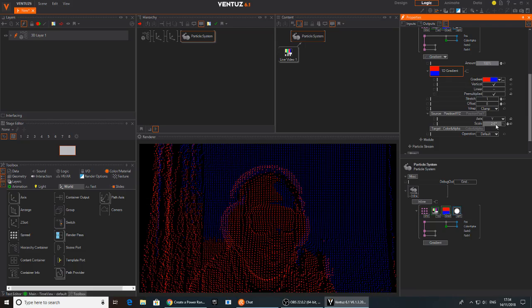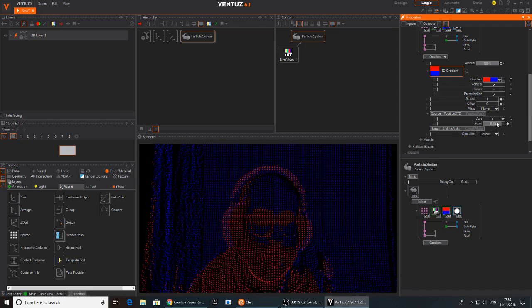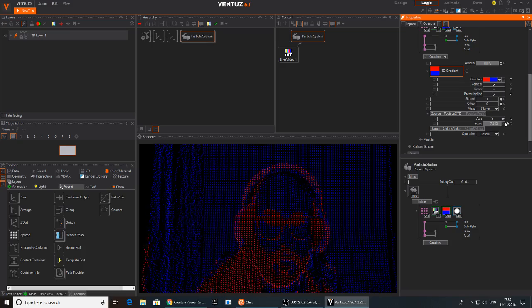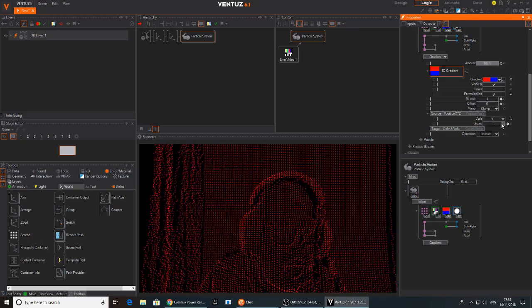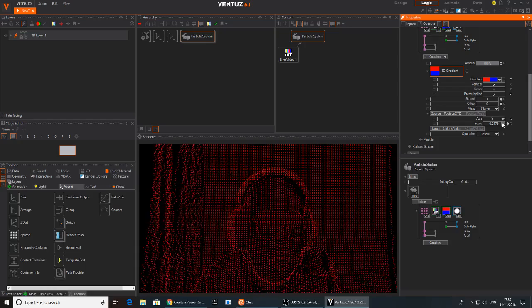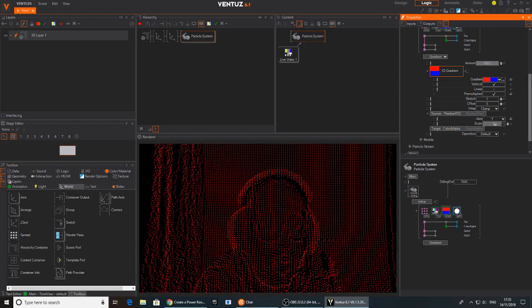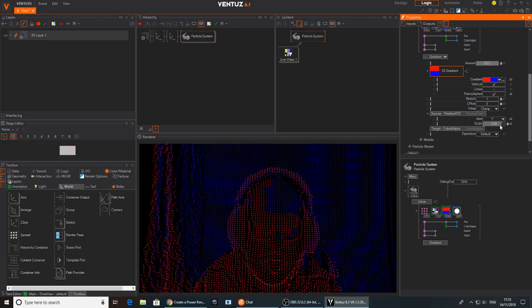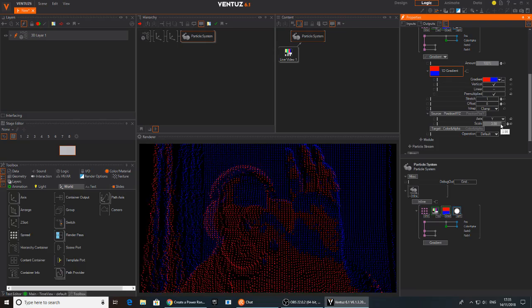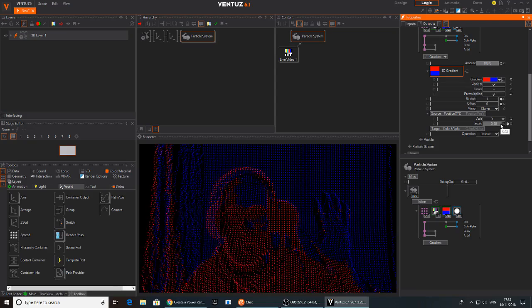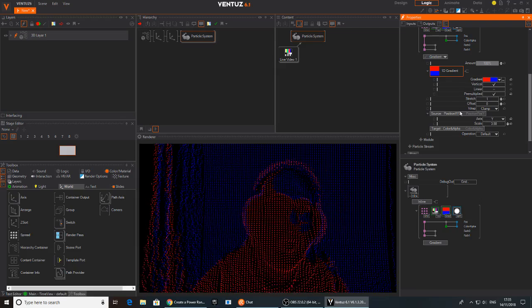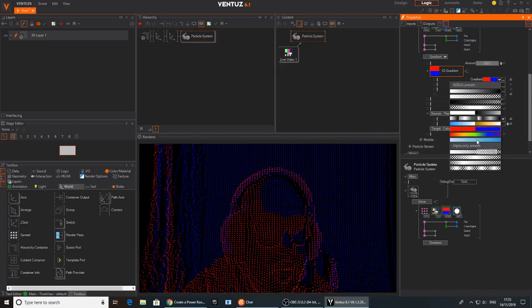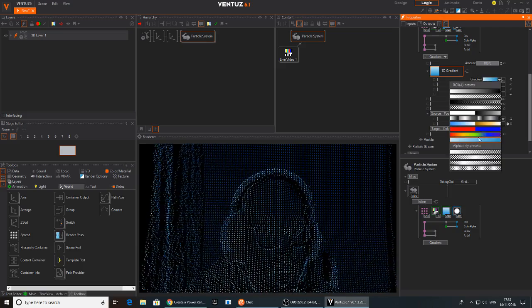So now I can play around with these scale values here. So you see this scale here, the scale value as I changed it. Further, back, up, bring it down. More. You just gotta keep on tweaking these values until you're happy with it. It must also be my lighting that's affecting that, but that's kind of cool. So now we can go back to this kind of bluey gradient. I'm going to edit that.